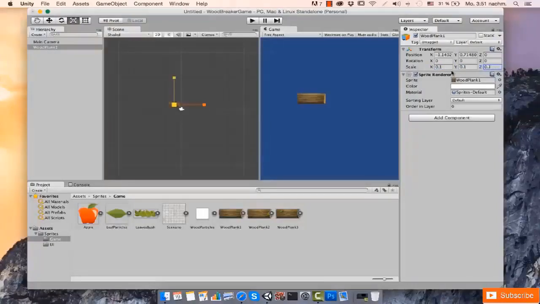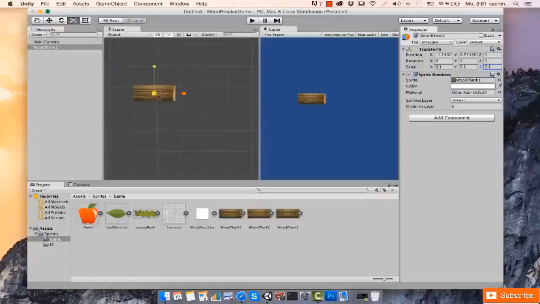And they're also going to have a collider because, as you've seen in the project preview, this game is basically about moving this apple around, actually not directly, but indirectly, and making it hit these wood planks. So in order for this item to receive collision, it must have a collider, okay?